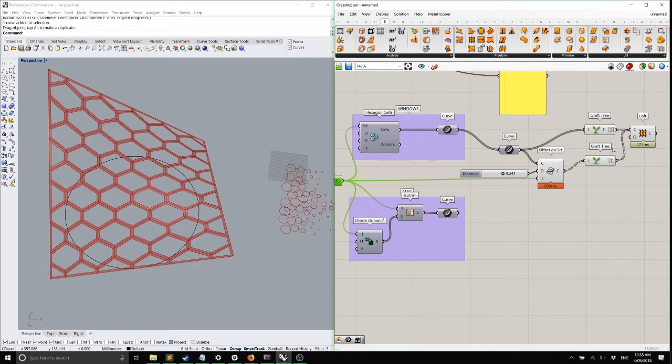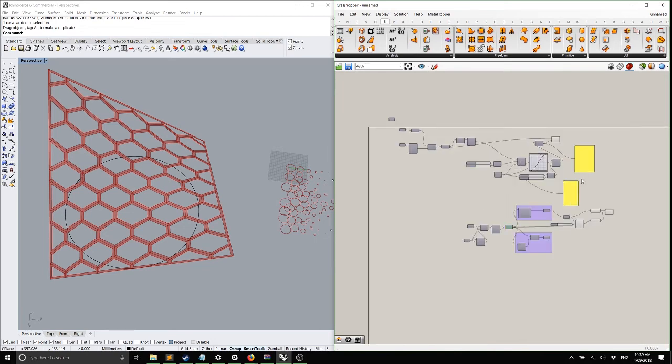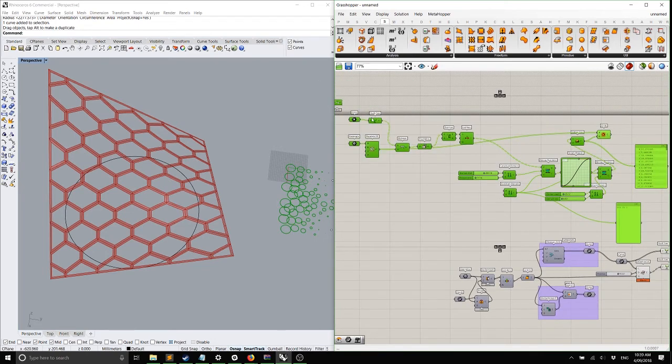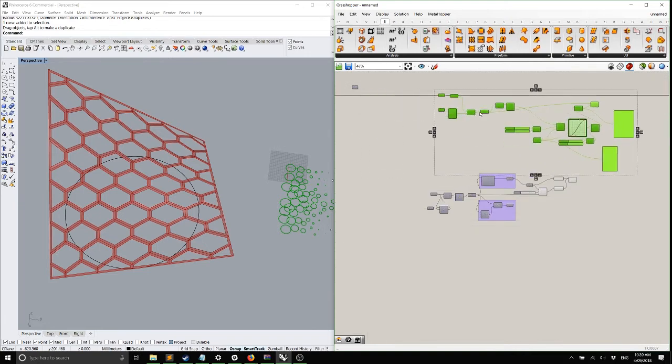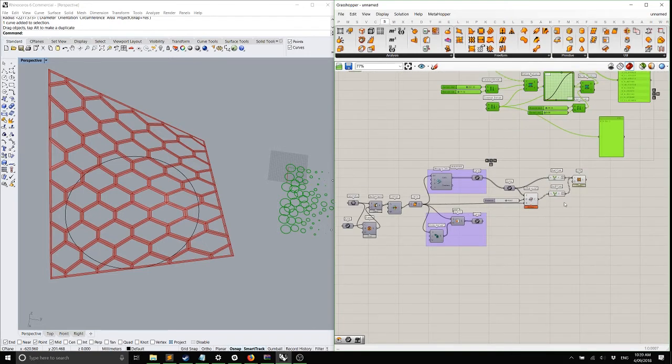Okay, so our monad in this case is going to be our panel, yeah? And the parameter that we're going to change of that panel is going to be how far it offsets, yeah? So the more it offsets, the more we're going to get a funky outcome, yeah? So what we need to do is somehow take what we've written here with this random point system and stitch it into our panel system, yeah?